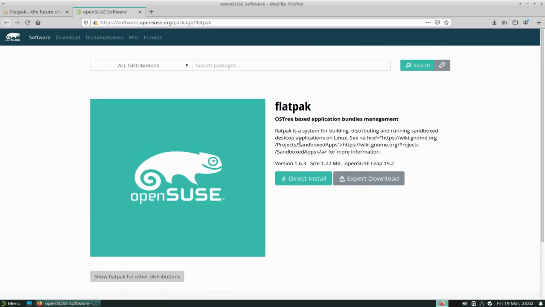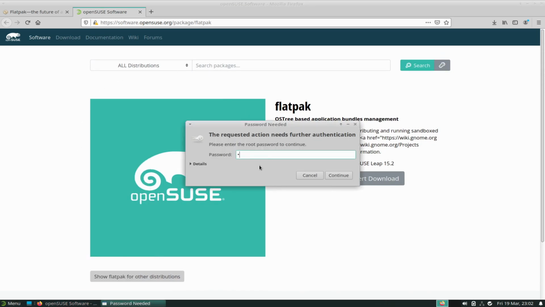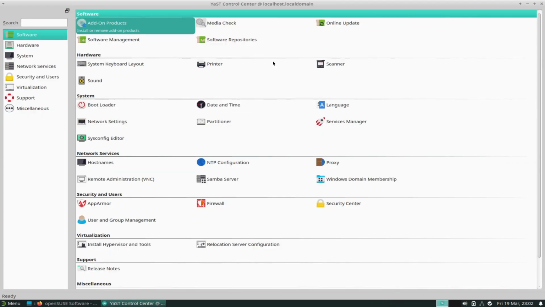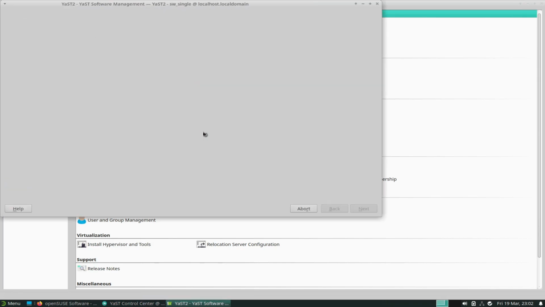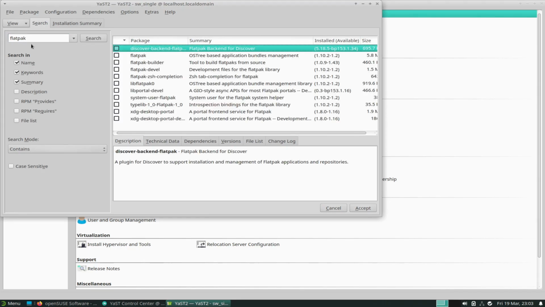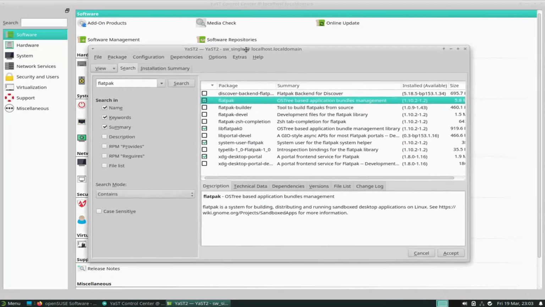And the other option is when you open the YaST tool. Go to the software management and search here for Flatpak. Then we can see that we have the page for Flatpak. When we select this, then we can install it.